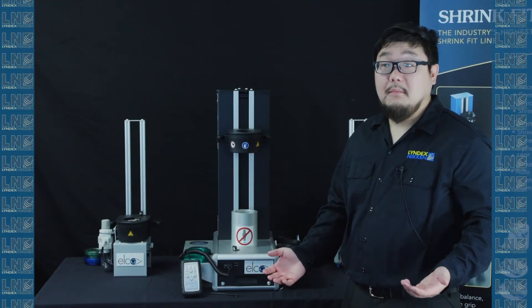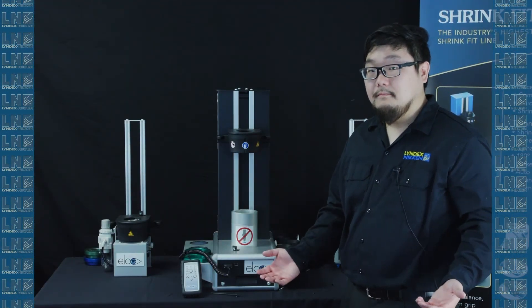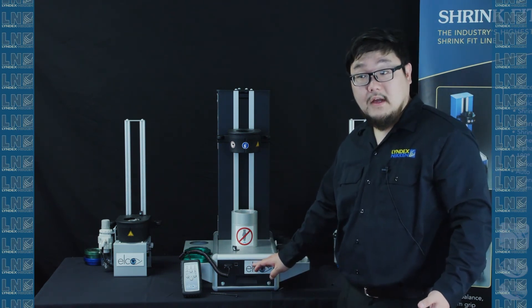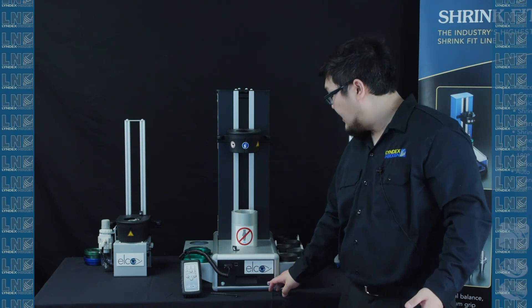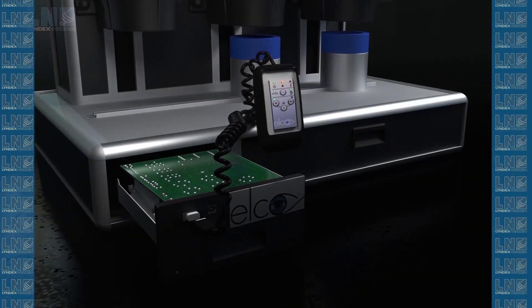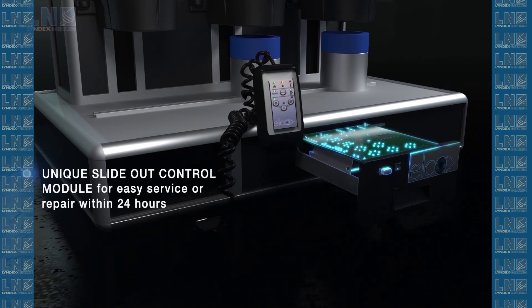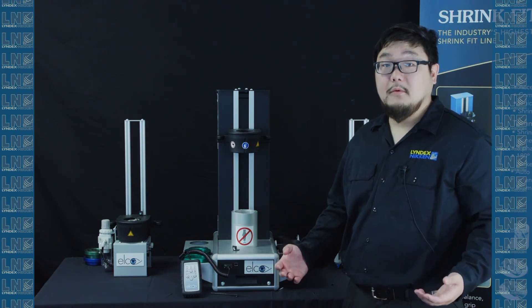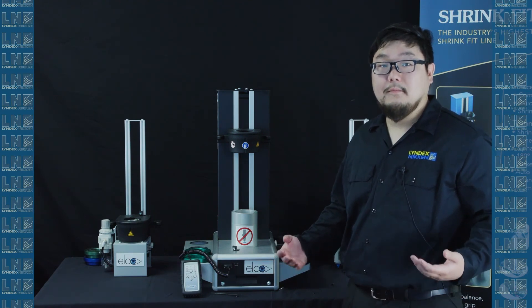If you run into any issues, it may be because something went wrong with your motherboard. The motherboard is located in the bottom compartment. To remove it, simply remove two screws and pull it out. You can contact our service team and we can ship it to you overnight, and you can ship us your unit for inspection. That way, your downtime will be very minimal and it will keep your shop running.